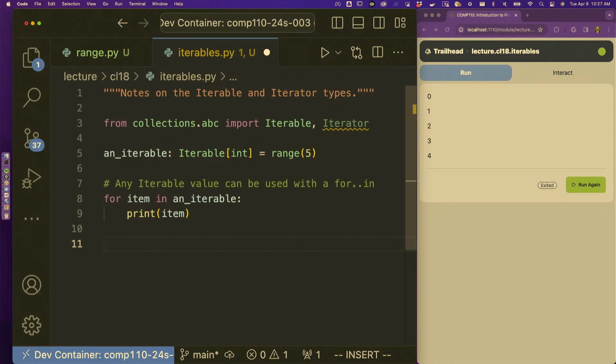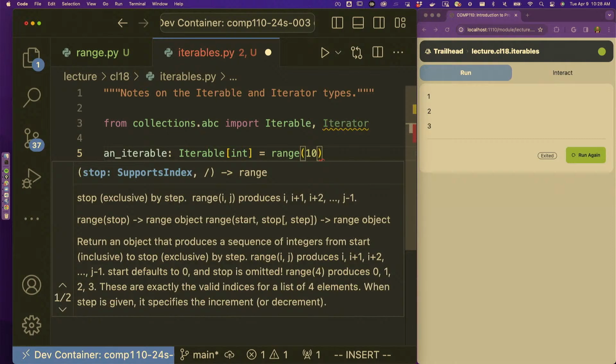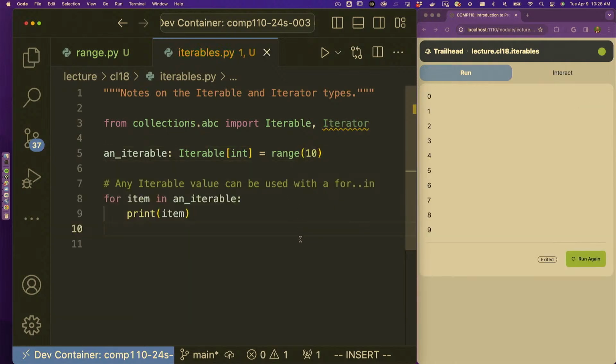And so that's interesting. We're able to assign a range to an Iterable of specific type int. Could we also assign a set, 10, 20, 30 instead? Sure enough, we could. Could we also assign a tuple, 1, 2, 3? Sure enough, we can. So tuples, sets, ranges, they're all iterable, even though they're different from one another.